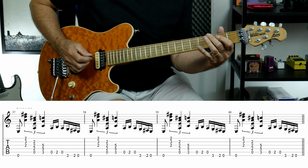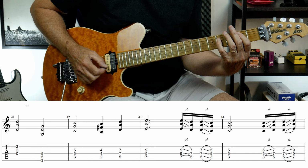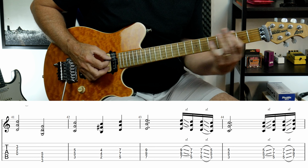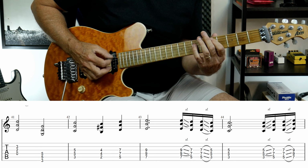I'll hold that for two counts. To a G5 for two counts. To a C5. So I'm just doing that. Like that. Then I go down to a B5, to a D5. So B5. Finishing with an E5.